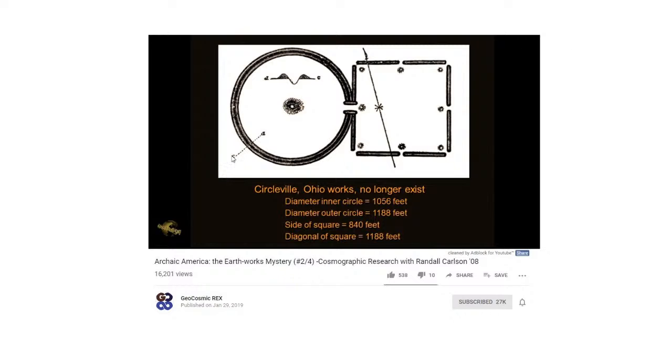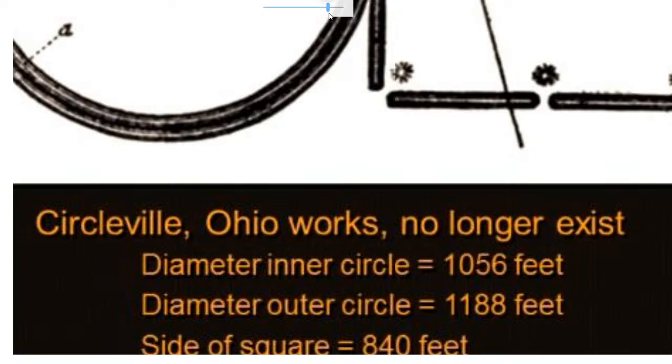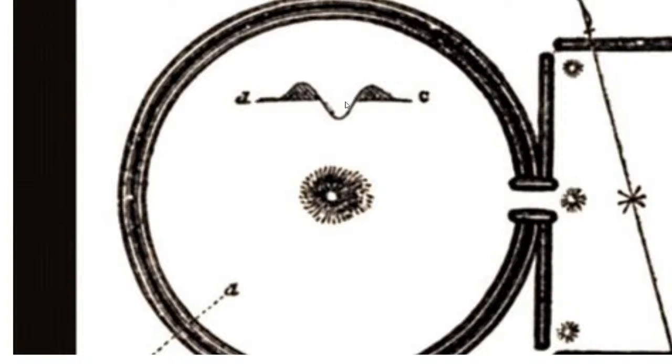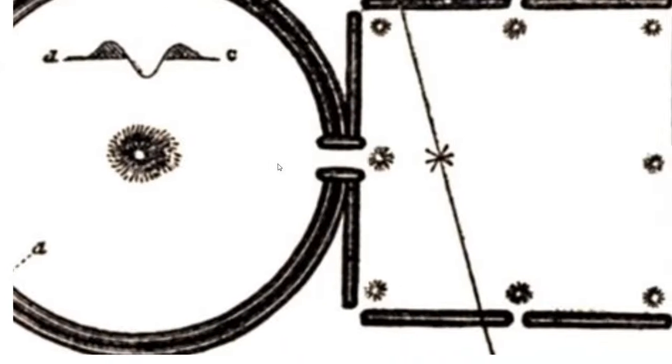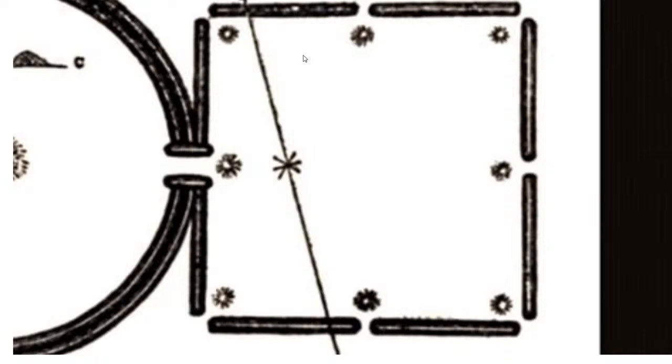But you can see here, and let's just zoom in, that this was a moat, but on both sides of it was like a double ring. And then you had this mound separating a pathway that led, and you had mounds. You had these mounds inside the octagon that you could stand on and observe celestial astronomical events, astrological events. That's all, well, I think that's the same at this point, right?